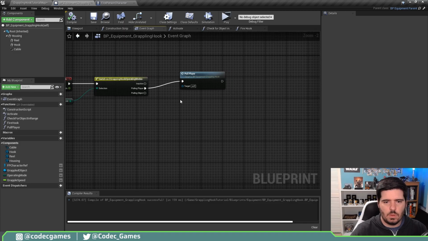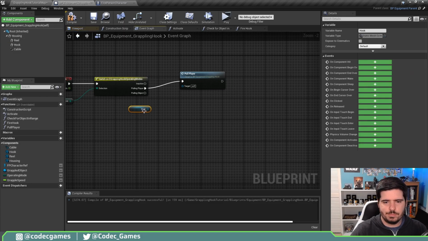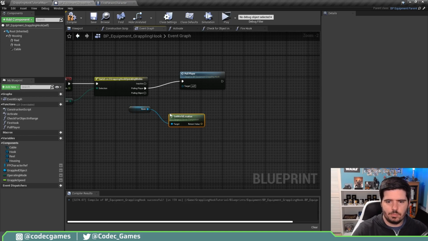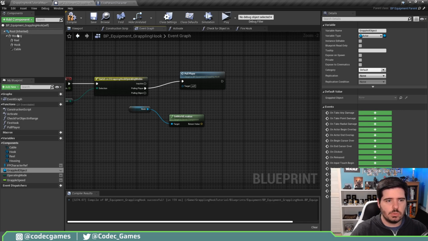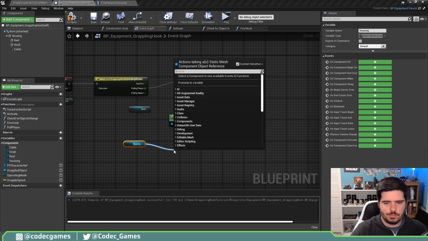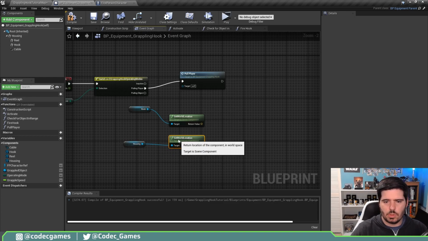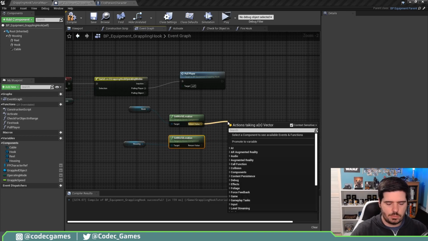So we can go back to our event graph here and the tick. And now what we're going to do is we're going to get our hook location, and get the housing location. And we're going to create a unit vector from that.